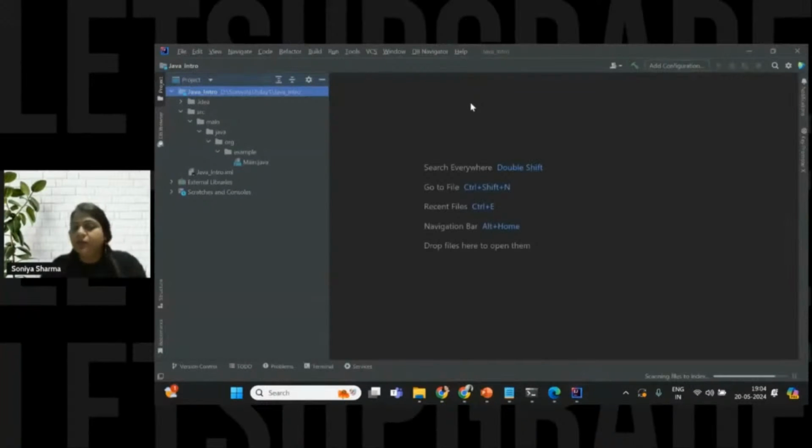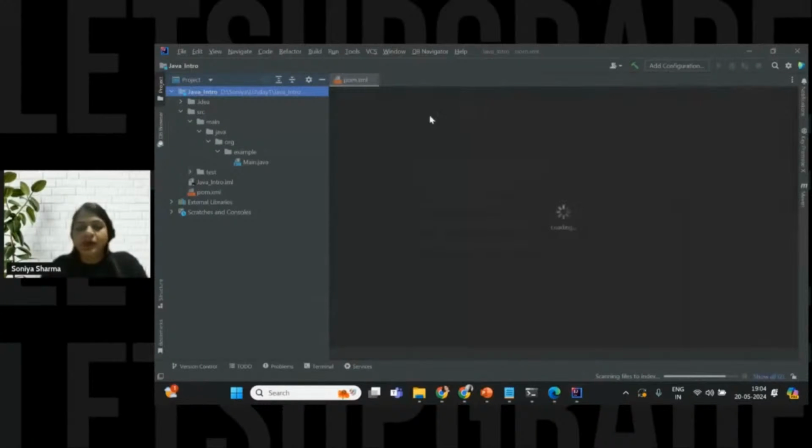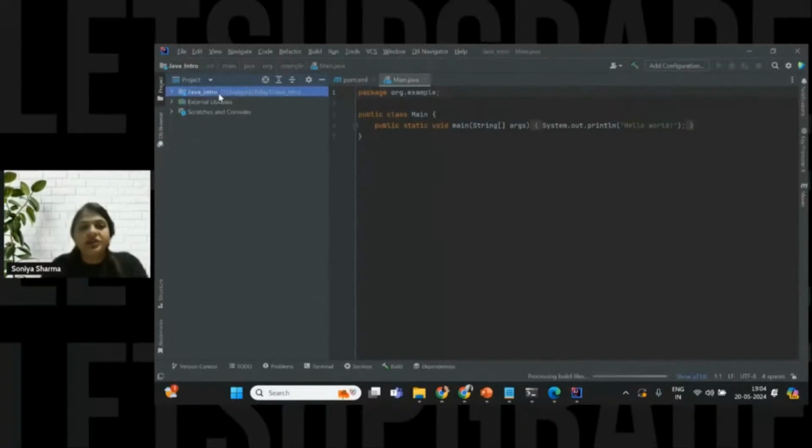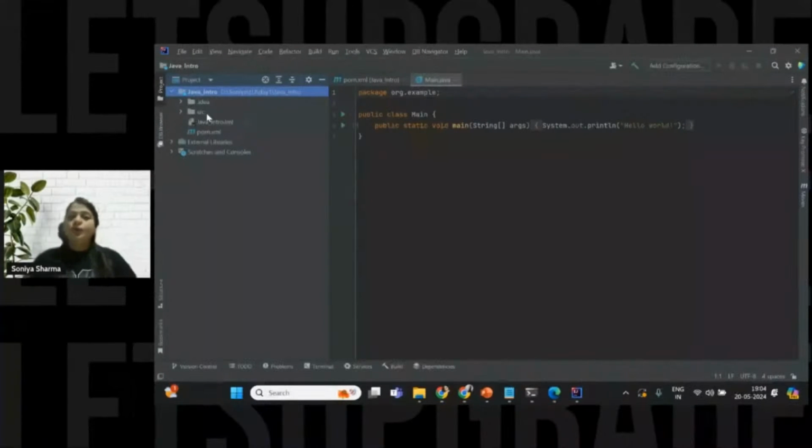And this is a wonderful framework which is supporting your development. Now see, it has created one Java intro folder for me, and inside that I'm having SRC currently. Don't look into what is the XML file and what are these resources. Just pay attention towards the SRC.